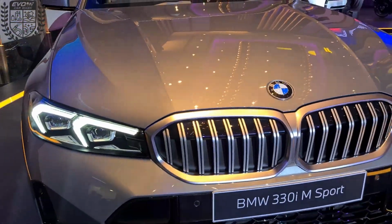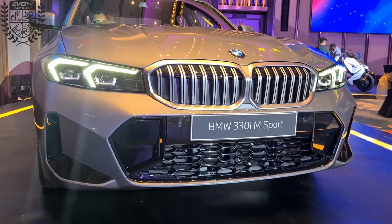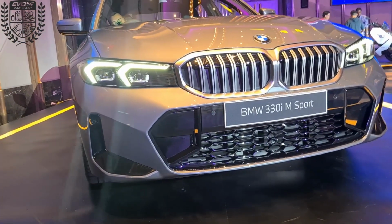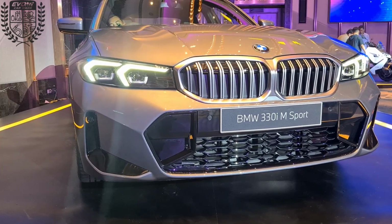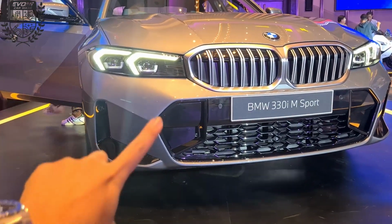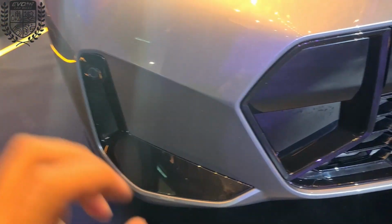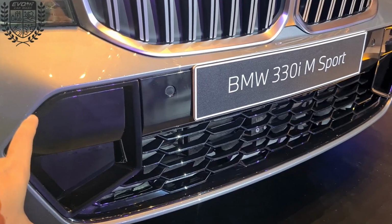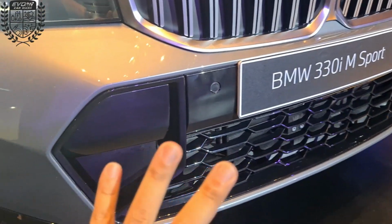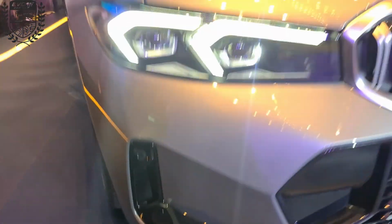Okay, and now we zoom back out to see the whole bumper design. Now, it's a very edgy design, and at the sides there, they've kept this area painted. So they made this area painted. Of course, there's this large blackened grille area here, but this part they've kept narrow.